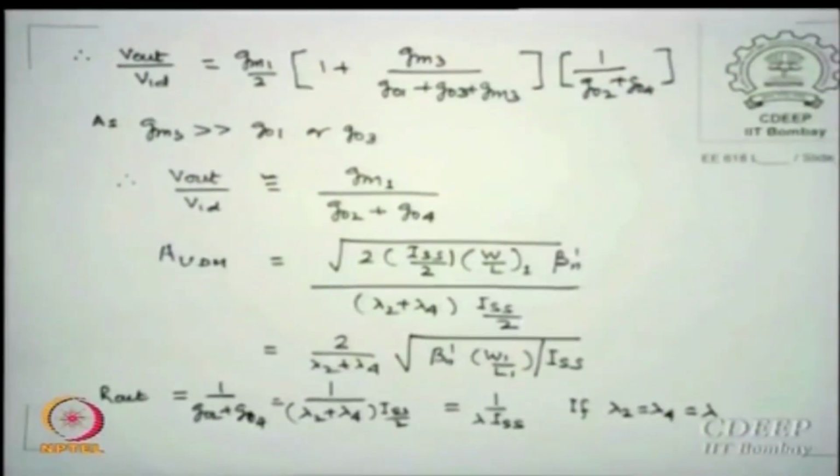and they are functions of what? The bias current and the W by L's, is that correct? The bias current and the W by L. So as a design parameter, there are only two parameters governing the gain. One is the size of M1 and M2, which is the same, which is essentially governing gM1, okay, and the bias current ISS, which is also controllable externally, is that correct?